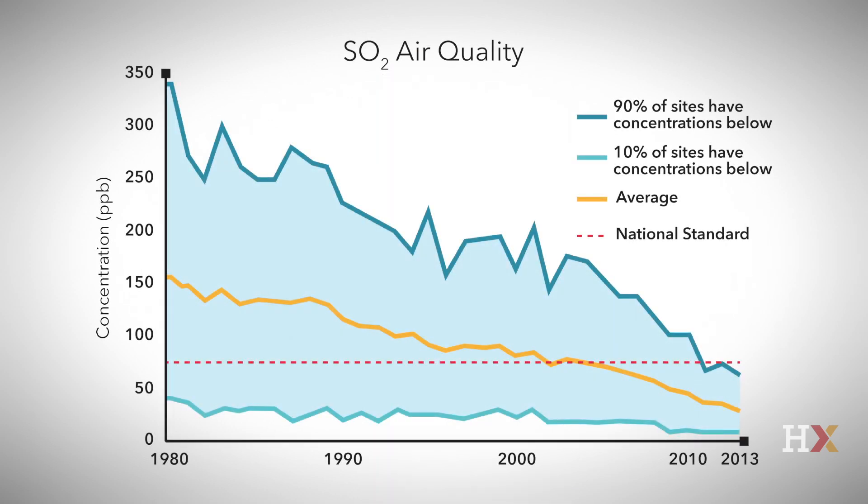Sulfur emissions can be controlled by removing it from the fuel before it's sent to the consumer, and/or by using cleanup technology, often called a scrubber. Scrubbers for removing sulfur typically work by using a base like calcium, and then making a waste product like calcium sulfate, which in some cases is sold as wallboard in a clever piece of industrial ecology. In the United States, typical SOx concentrations have been reduced by roughly a factor of 5 since 1980. Other rich industrial economies have also achieved deep reductions. Even China now has strong enough emissions controls that their sulfur emissions have begun to decline in the last few years, even while energy use has skyrocketed.